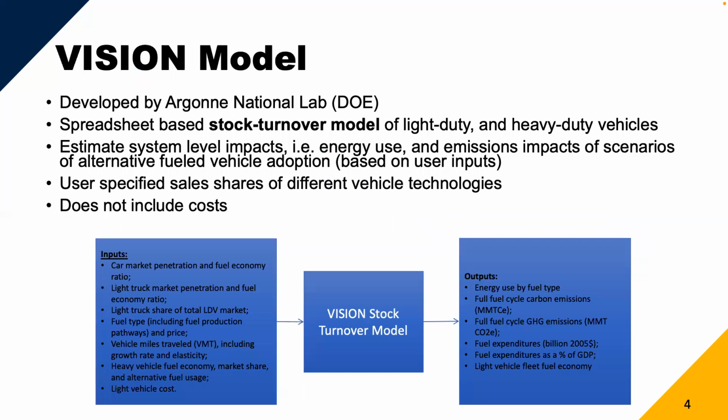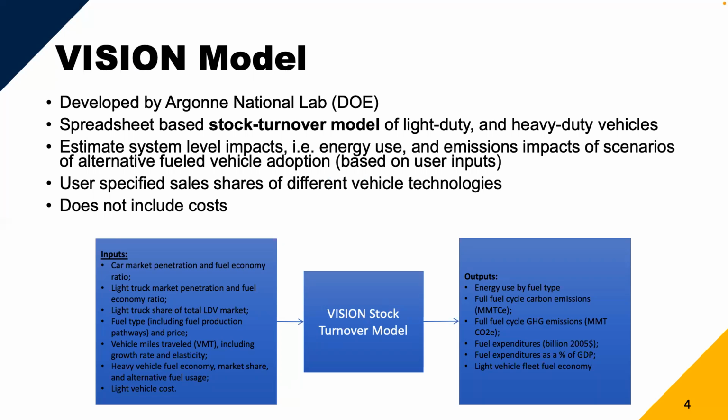Okay, so it's a fairly simple procedure, but there are lots of important models that have used this technique. In the transport world, the VISION stock turnover model is well known for this. So folks who are interested in doing these stock-based models, you can look at this. Developed by Argonne, it's a spreadsheet stock turnover model, but it's got a whole bunch of different inputs that you can include here.